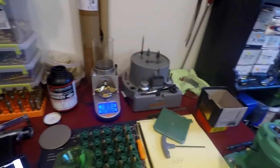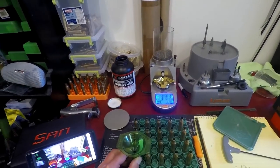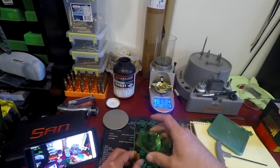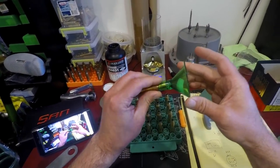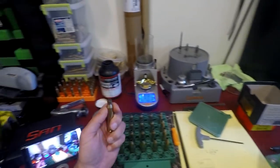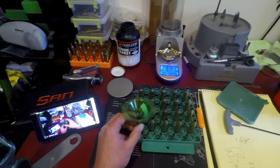Put this stuff away. So this is a Redding funnel. Make sure all your granules get down in there before you pull the funnel off. It fits perfect on most cartridges. I really like it. It's not big enough for the 338 Lapua though. You guys can see that. For the 338 Lapua, I'm sure they make a bigger one, but I can go right back to my RCBS one that came with my kit, and it works good for the 338 Lapua. But 7mm on down, even my 300 Weatherby, this funnel's perfect.